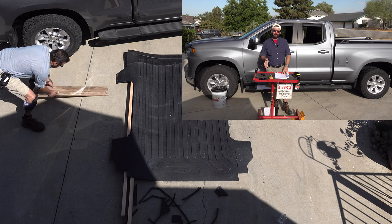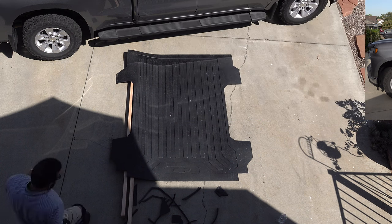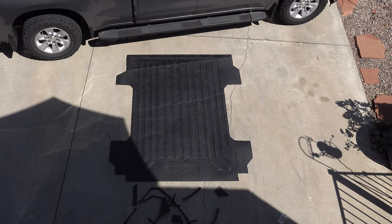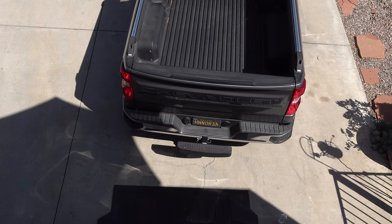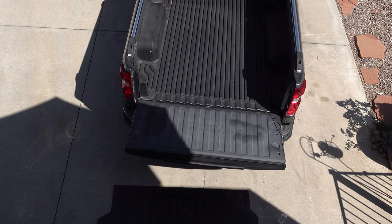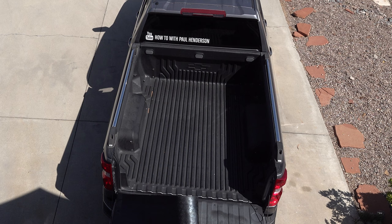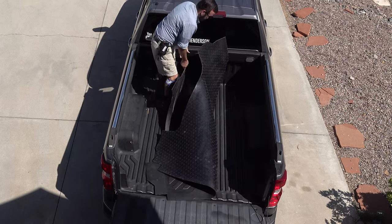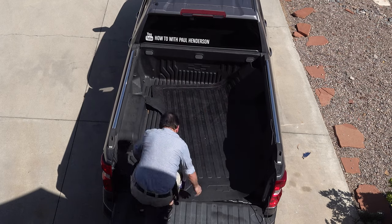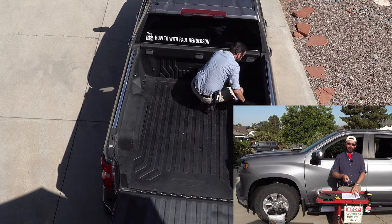Before I hop in the truck, I'm gonna go ahead and clean up my mess, and then I'm gonna move the truck to get it in position to drag the mat in the back of the truck, because this mat is frickin' heavy. I'm gonna look it up, see how much this thing weighs.